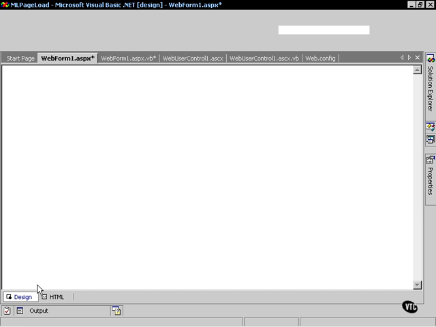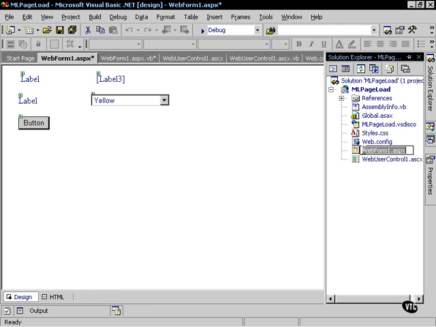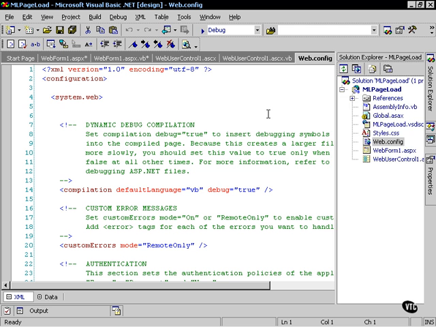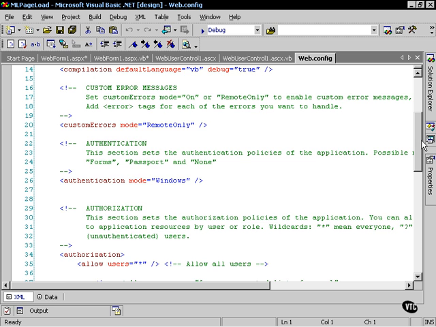Okay, to set application level tracing, we're going to go into the web.config file. Now, I haven't pointed this out, but over here in our Solution Explorer, here's our web form. Here's our code behind page. Okay, but right here. That's not our code behind page, forget that. But anyway, right here, here's our web config page. Now, if I double click this, it will bring up this XML-based configuration file. And where I see tracing information is in the system.web setting, and notice this is XML, it's easy to read.